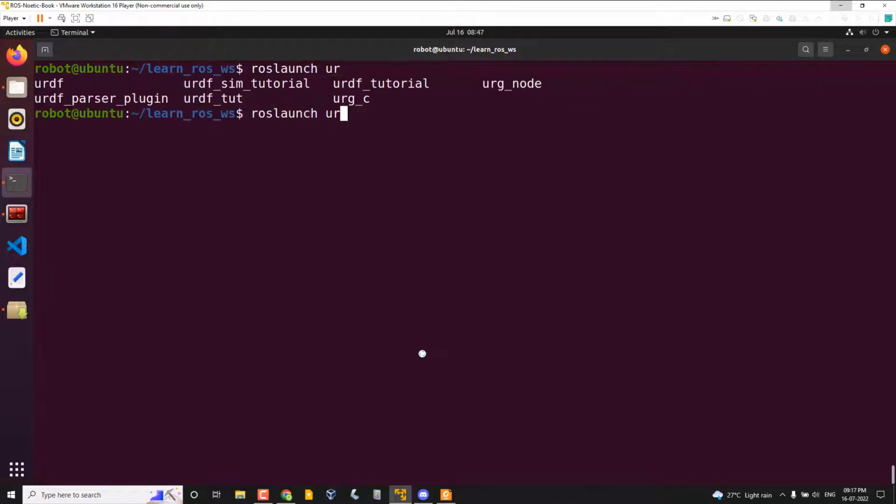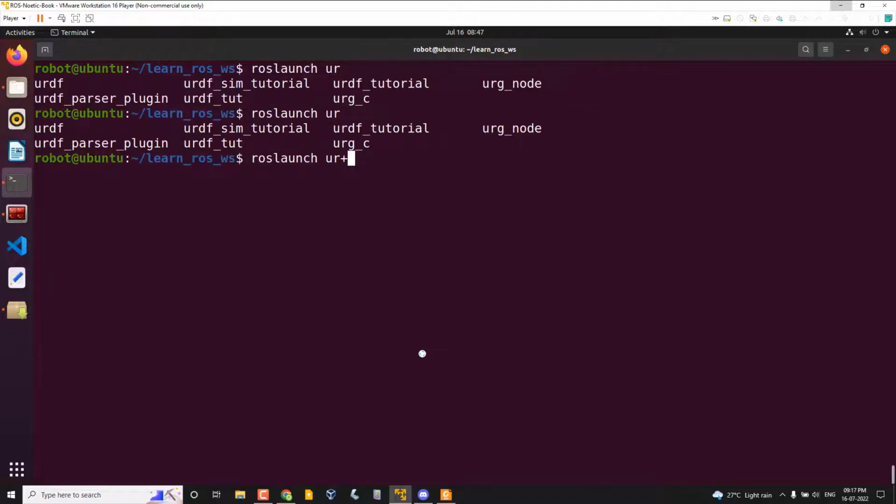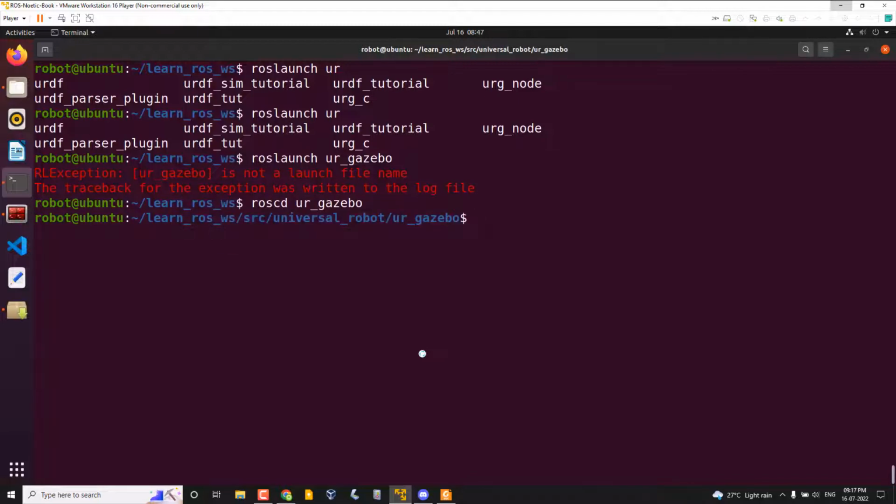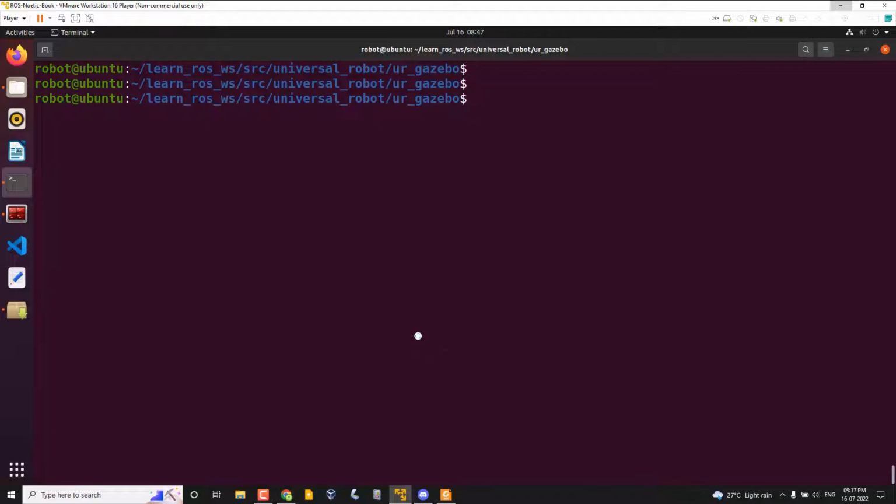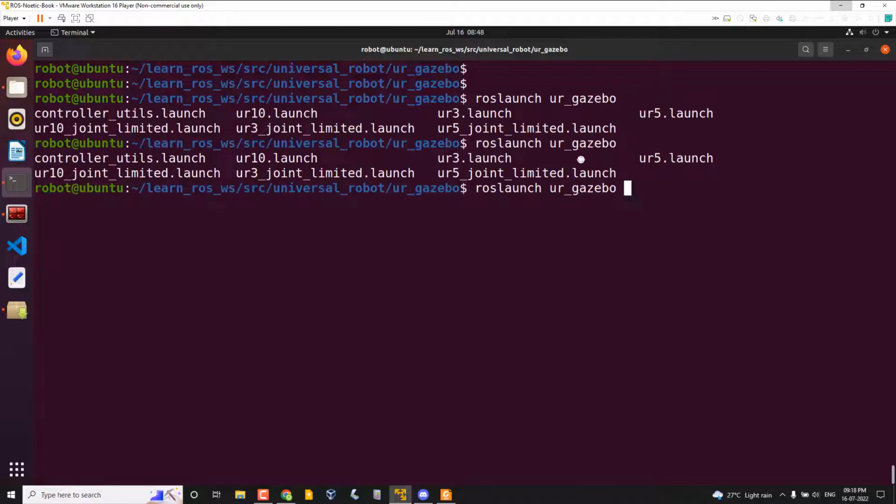So we have the ur_gazebo package, which is the main simulation package. Just do roscd ur_gazebo. So it is actually pointing to the package that we have cloned. Great. So don't be confused, guys. The use of roscd is to check whether it is detecting the package or not.